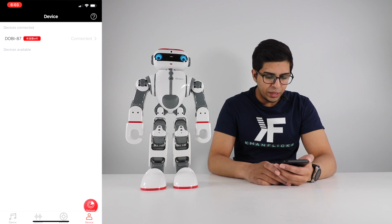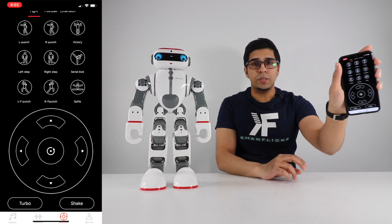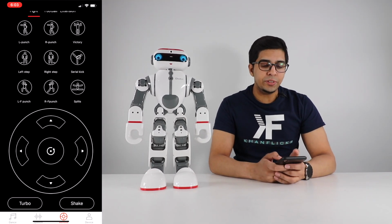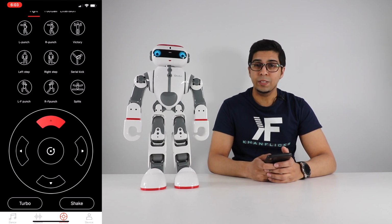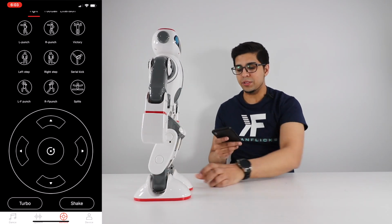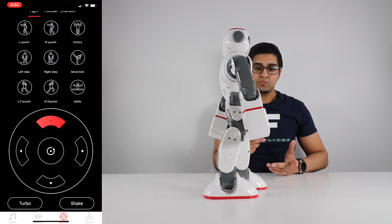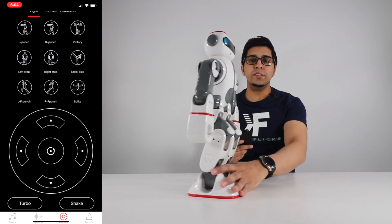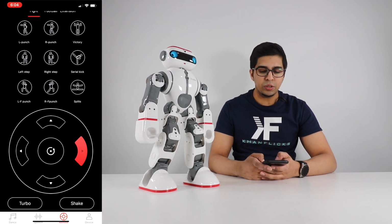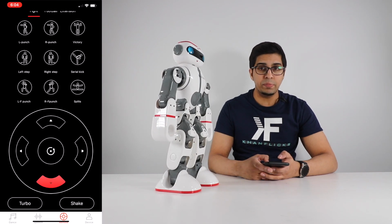Now, from there, we can go ahead and click on dance, speech, remote, etc. So this here is our remote control. With this, you can control the robot almost like an RC car. So if I hit forward, it'll move forward. You see that it's very, very stable. Watch that. So we'll watch it again, walking forward. And compared to other robots, it's a little bit more lifelike. The other ones seem a little bit more stiff, of course. You can go ahead and have them rotate right, rotate to the left. You can make them move backwards.